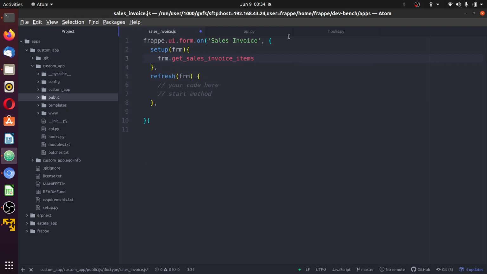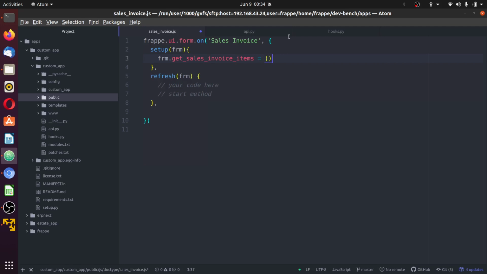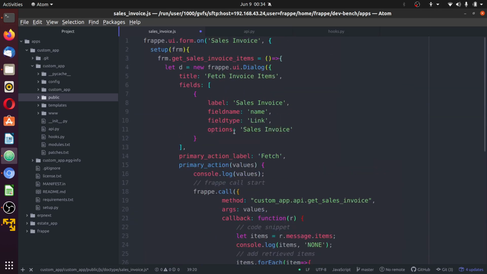The name is looking too long. You can use function, or you can also use this. Whichever suits you, you use. Yeah, I pasted what I copied. This should be enough for now.